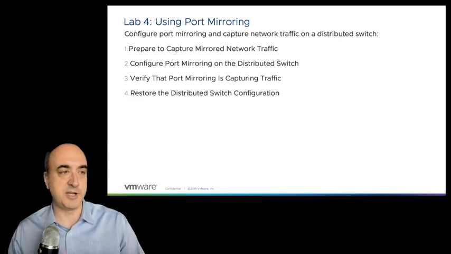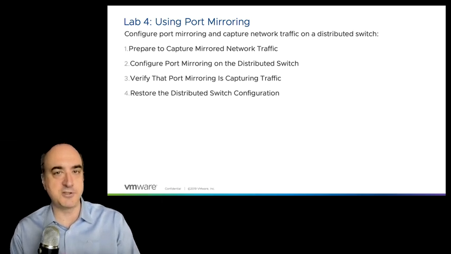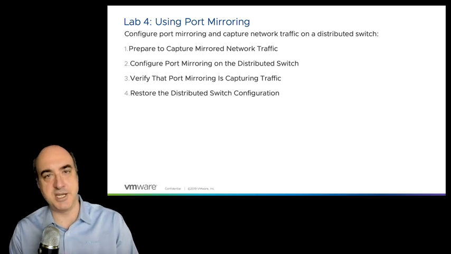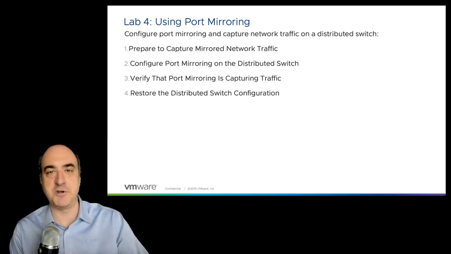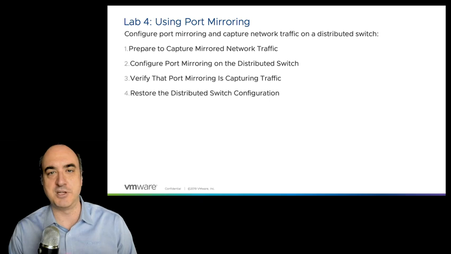So in our lab exercise, we're going to have you take a look at this capability. On our ESXi servers, we've got two Linux hosts, Linux 1 and Linux 2. They're both going to be on the same port group here. And we're going to allow one to be the source and the other one to be the destination. Normally, we wouldn't be able to see private traffic. One VM is going to ping its default router. That should be a private connection between one node. Unicast traffic shouldn't be exposed in a normal switching configuration.